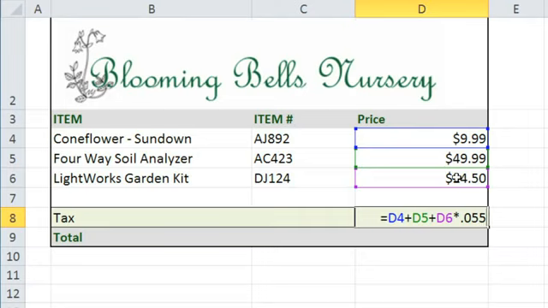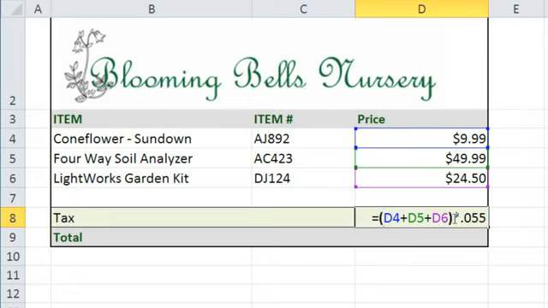Now, is this formula going to give us the correct result? No, it's not. Multiplication comes before addition, so Excel will first multiply D6 times 0.055, and then it will add D4 and D5, and that's actually not what we want. We want these 3 values to be added first, and we can do that by just putting them in parentheses.